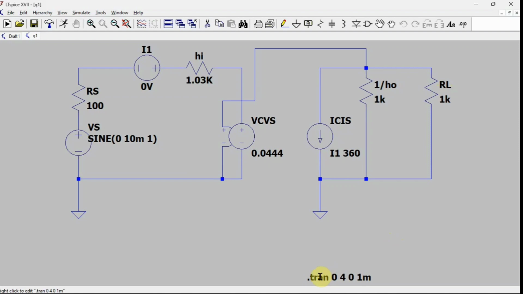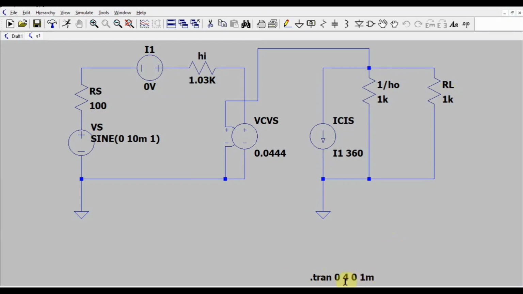And I have used the transient analysis here, as you could see. We have a start time of 0 seconds and a stop time of 4 seconds with a time step of 1 millisecond.